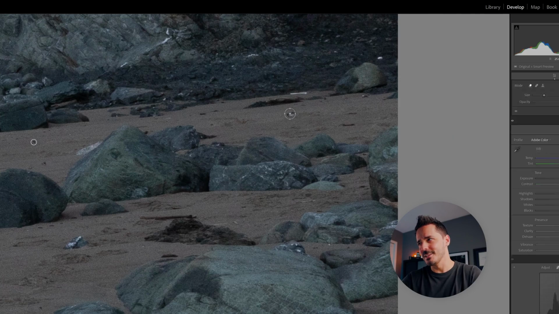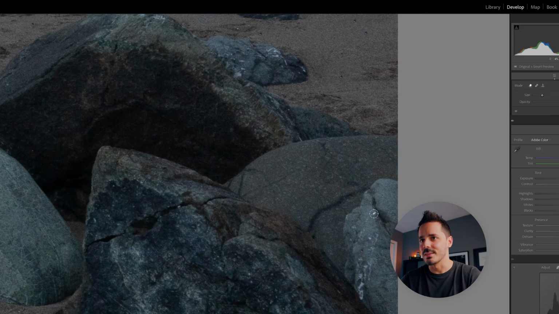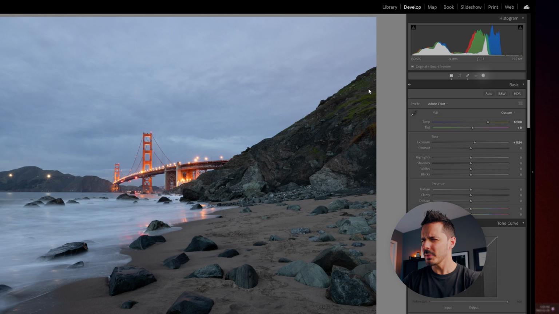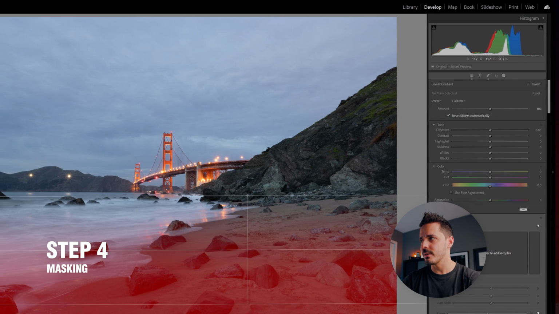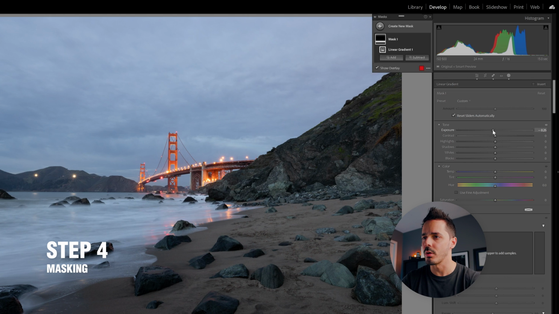The thing I'm trying to really do here is really get rid of all those footprints, get rid of all the little twigs and everything, just because I want it to look a little bit smoother. And then I'm gonna jump into masking, which is gonna allow me to tweak some areas, maybe where I don't want as much detail, or maybe where I want a little bit more of exposure.